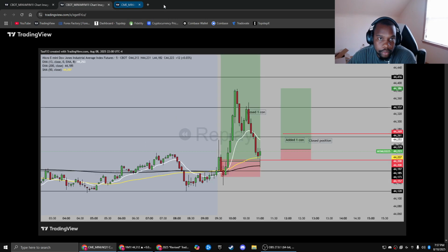But then here we're gonna go to the first trade on my live. This looks kind of messy, but I took this after the open when I saw this candle. EMAs are kind of bunched up, but when it's at the open and the EMAs are bunched up, I don't really like to take trades. So 9:30 was this candle, and I waited a few minutes. This is the 5 minute. I waited about 15, 20 minutes until I originally got in, and I saw this candle print after it, coming to tap this resistance area.